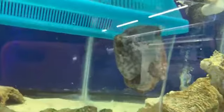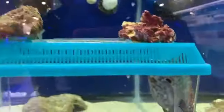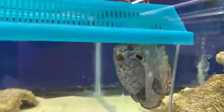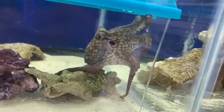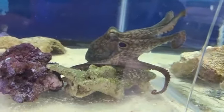Oh my god. Lily. Octopus. These are so cool. Yeah, they have to keep the rocks so they don't escape and everything. Oh my god. That's so fire. Look at that. Maybe one day we'll get an octopus or something, you know? It's like a dream to get a saltwater tank. But I'm just not ready for it, nor really have a desire, you know? Oh my gosh. What's it doing? It's just moving? I don't know. It's changing colors.